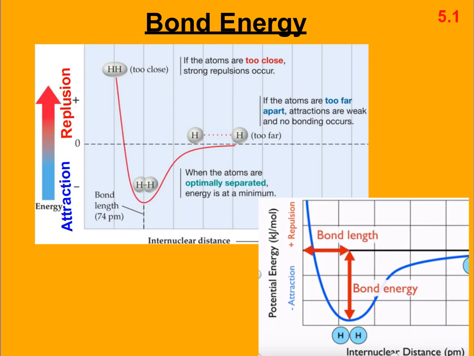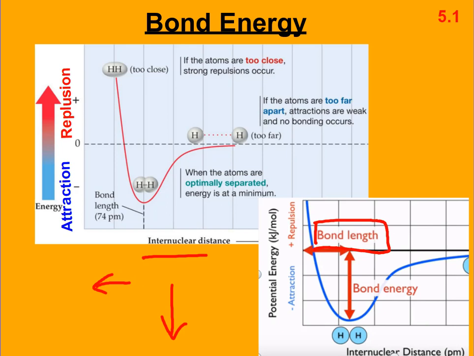You may also see a bond energy graph like this. On here, left to right is distance, so we can see that in this graphic more easily. So bond length is left to right, and bond energy, or the strength of the bond, is up and down. So the stronger the bond, the further down it's going to be. If you have a double or triple bond, then the bond length is going to be a little bit shorter. Or if the 2 atoms can get closer together, they're going to be further to the left.